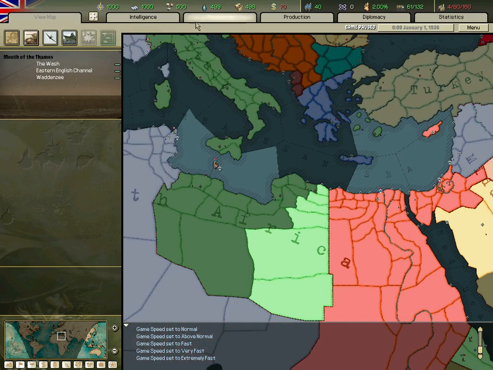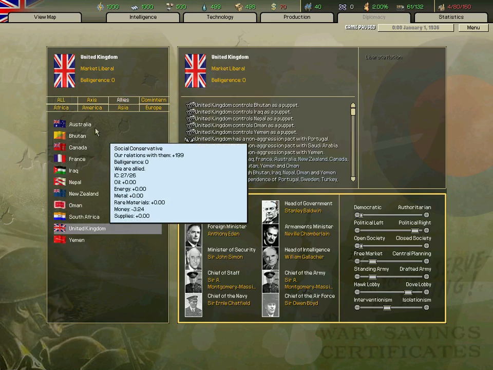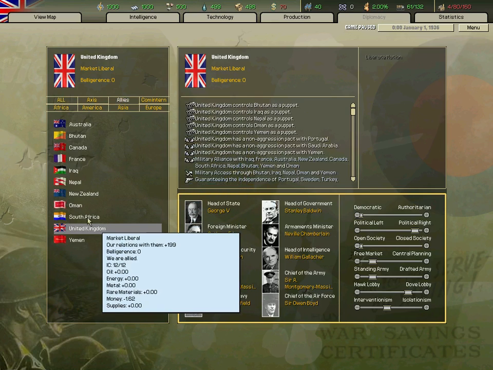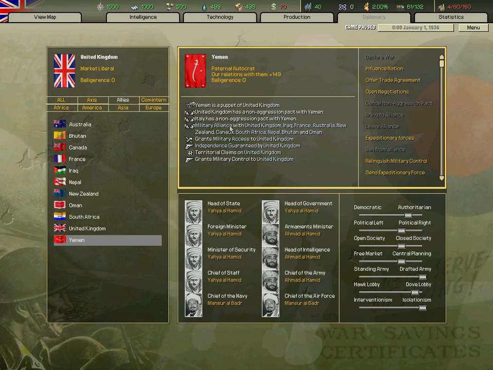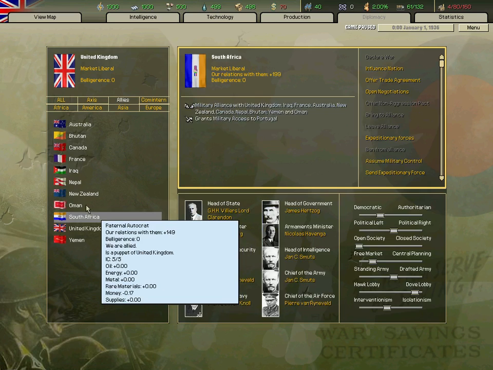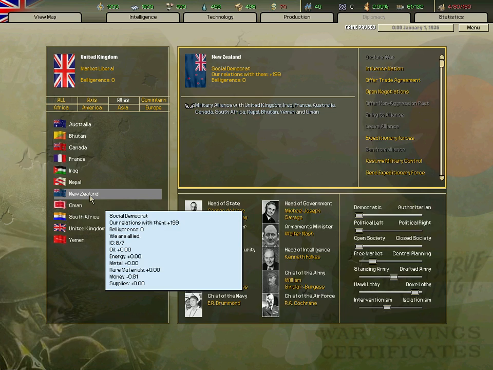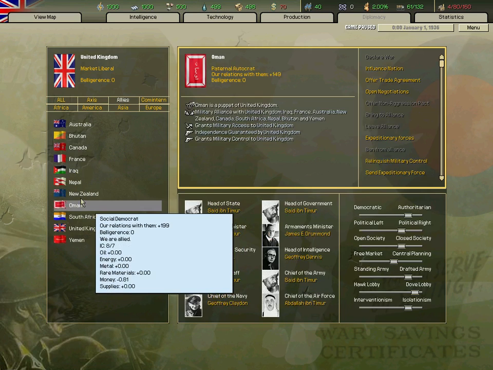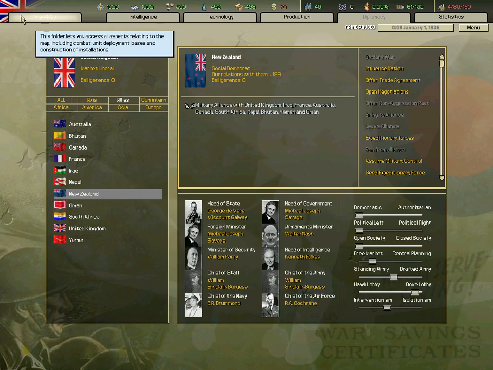And we also have a ton of vassal states. Australia, Bhutan, Canada, Iraq, Nepal, New Zealand, Oman, South Africa, and Yemen are pretty much all puppets or allies. South Africa, Australia, Canada, and New Zealand, I believe, are independent or autonomous in our case. They're basically independent. You know how they were in the Second World War. Give me a break.